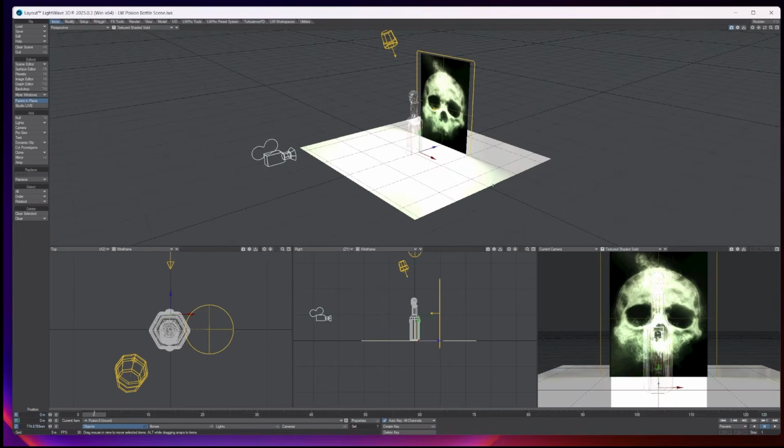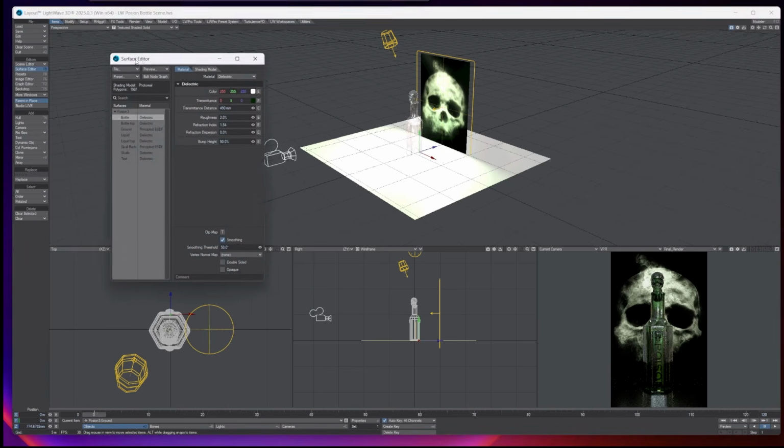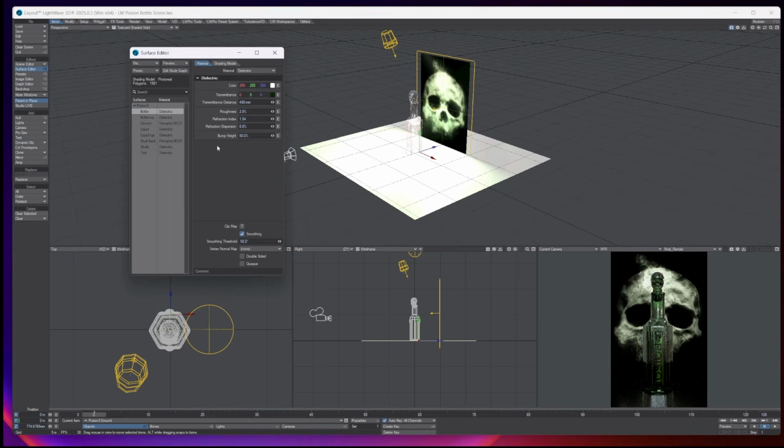Okay, so here's the scene. If I turn on VPR, let me talk you through the scene. So, I've got my ground plane. Once the ground plane's down and it's got a surface, in the surface editor, if you go to the ground, I've simply added a slight roughness, so it's 50% specular and just over 21% roughness, just so it's not a perfect reflection. It's got a bit of roughness in there.